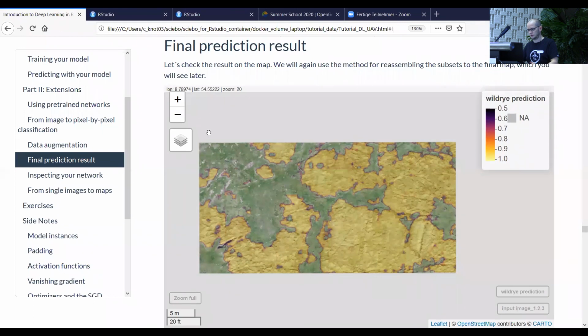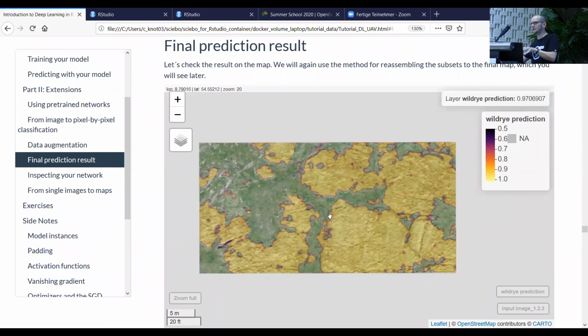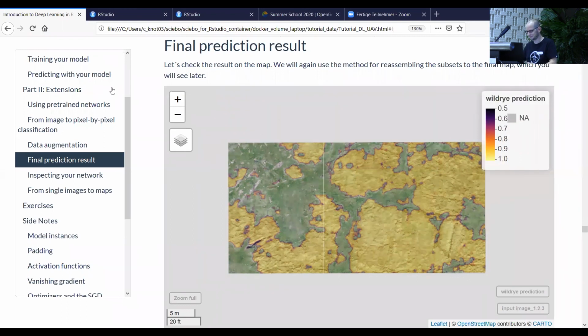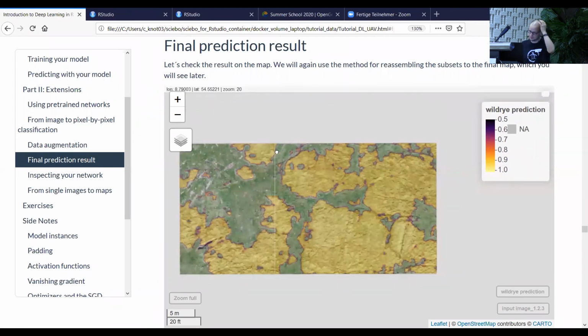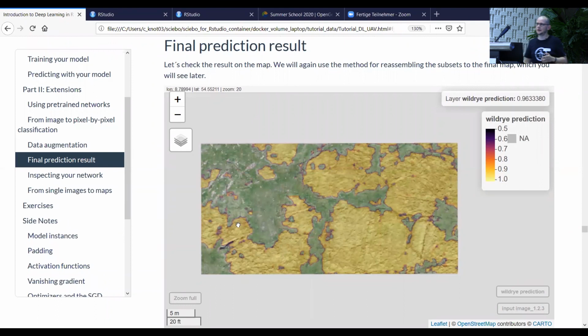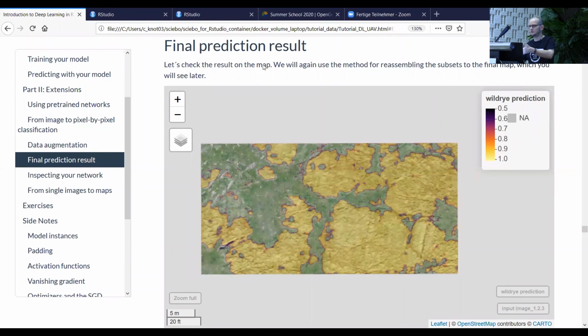By the way, if you're doing this as well, I hope you haven't already started training this UNet, because that is the one thing that I would not do on a laptop. It takes a bit longer. Maybe I should have said this a bit earlier. I'm sorry. It will work. I've tried it, but only for 2 epochs because I didn't want to wait anymore. But this is something that still performs easily on a GPU like the one I've shown before. It then takes only a few minutes.